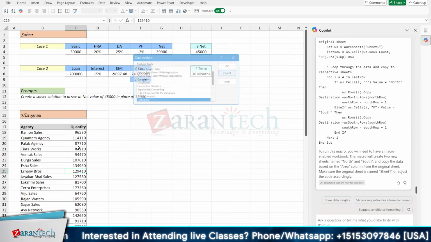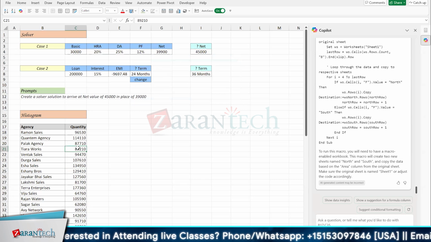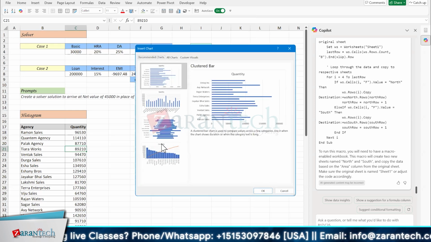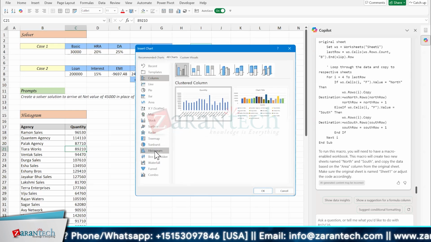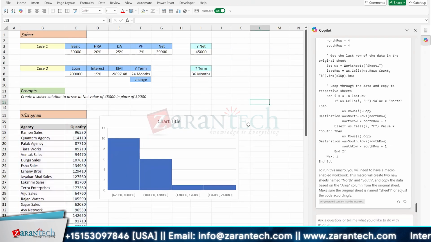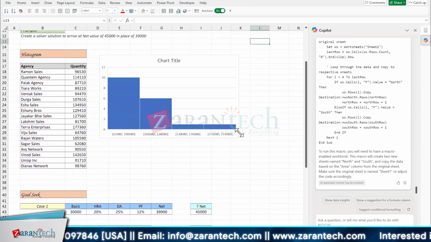But if I go for a histogram in a flat chart, pivot table doesn't make histogram. If I go here, recommended chart doesn't have histogram. I go here, pick up a histogram here. That's what it is. That's a histogram. It doesn't work with pivot table, so leave aside the Copilot supporting that.